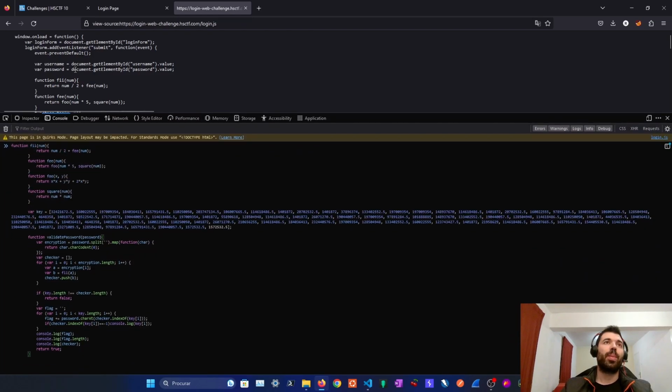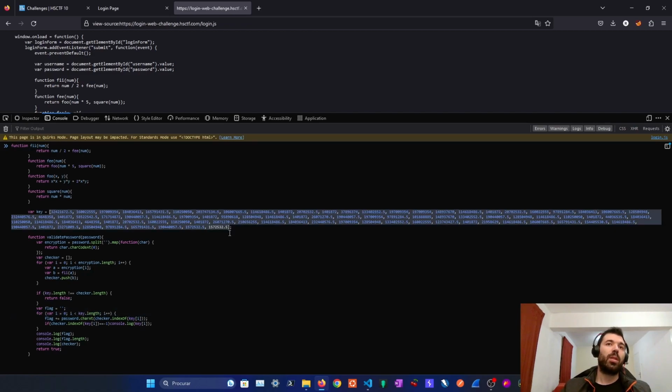In this case, I've copy-pasted the code from this login.js to the console of the browser, and I made a couple of modifications. So whenever we provide a password, it will use the characters that we provide, perform these operations on all of the characters to generate all possible values. And then for each key, we will search the key of our target password on the array created with the string that we provided. And then if we do this for all these key values, we will get our password.